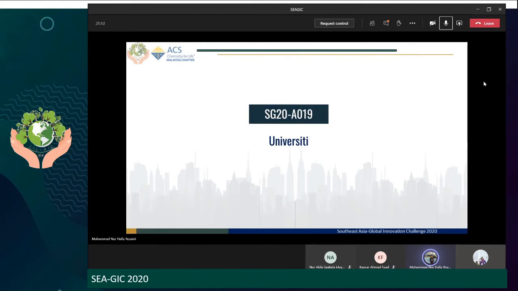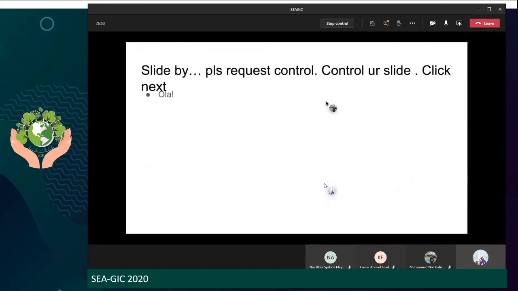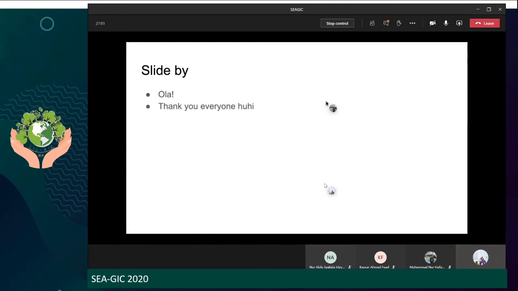Okay, so once you get the cue from MC, you can see the presentation slide on the screen, and what you need to do is click request control, and then the MC will approve your request. So you can see, and now you have total control of the slide from your computer. When you are presenting, you can move your slide using your computer as usual. So for example, I am moving the slide shared by the MC using my computer now.